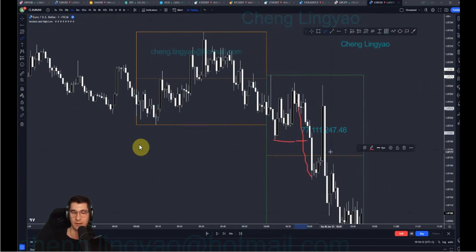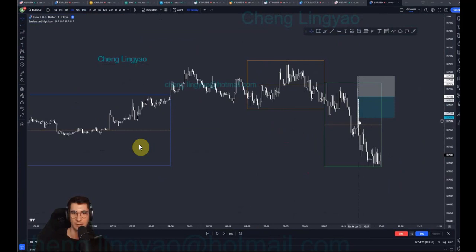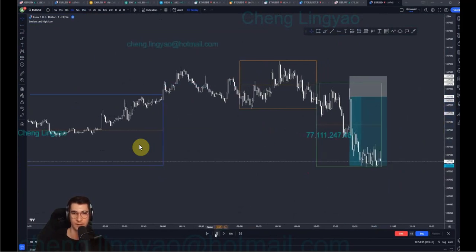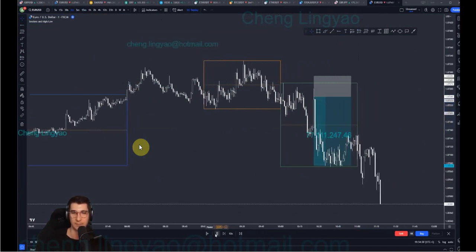So if you're in the beginning of London, 30-45 minutes, and you see an impulse move and then a quick retest, you just take the trade in that direction because it's probably heading there. So you see a quick retest with this huge wick, you could have just entered, cover the highs, and then target Asia low as the next point of liquidity. See how perfect that was. And then price gives another pullback and continues down.